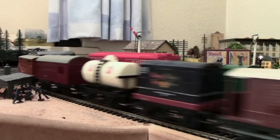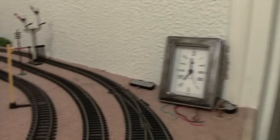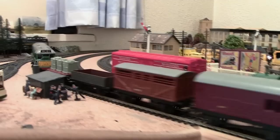Motor's buzzing away there. Yeah, it pulls this fine. If I throw the control up quick, yes, it will wheel spin, but if you take it steady, it's fine. So, touch wood, I'm not having much of a problem pulling this amount of items. Once you get a roll in, there isn't a problem. If I stop there and turn the control quick, you'll see exactly what I mean. See that spinning, but it will go. Get her up there. We'll take her through at a bit of speed now, just to show that it can work without the magnesium. It'll pull these all right.